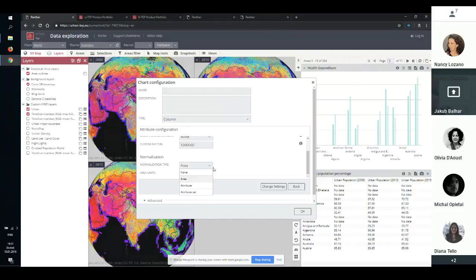Another type of normalization is on attribute. It's another one that you really want, usually. Attribute allows you to select one of the attribute sets that you've seen before and select one of the attributes that should be used to divide. So in this case, if we have already the population, GPW population, it makes sense. The population per urban area is one of the indicators that make further sense for some cases. This way, we will have inhabitants per square meter, because the urban area is actually in the geographical units. And again, we can get to the inhabitants per square kilometer of urban area for the administrative units.